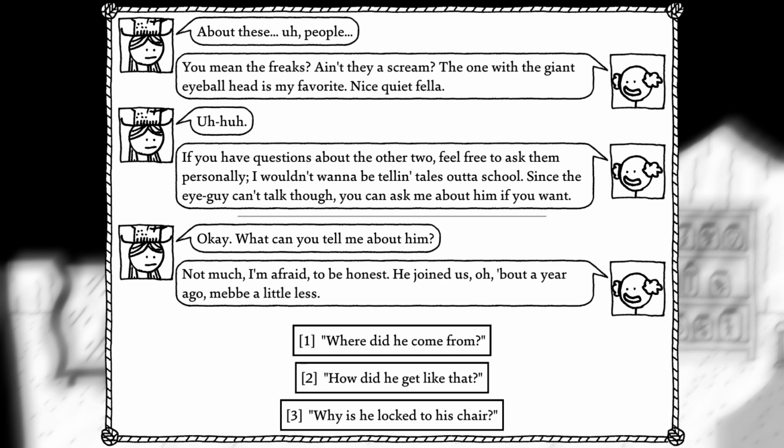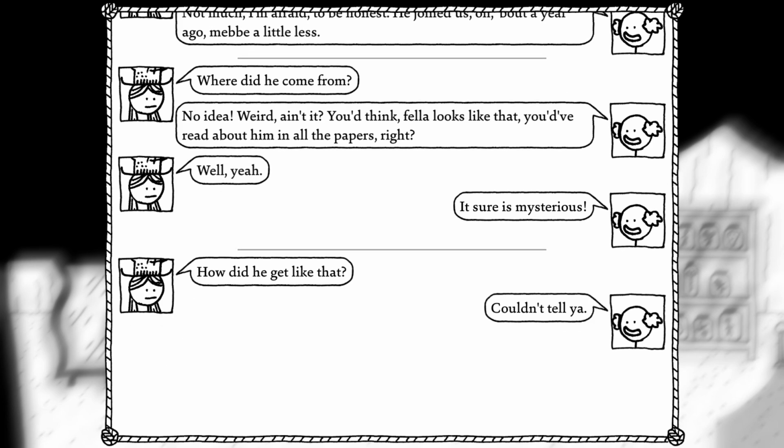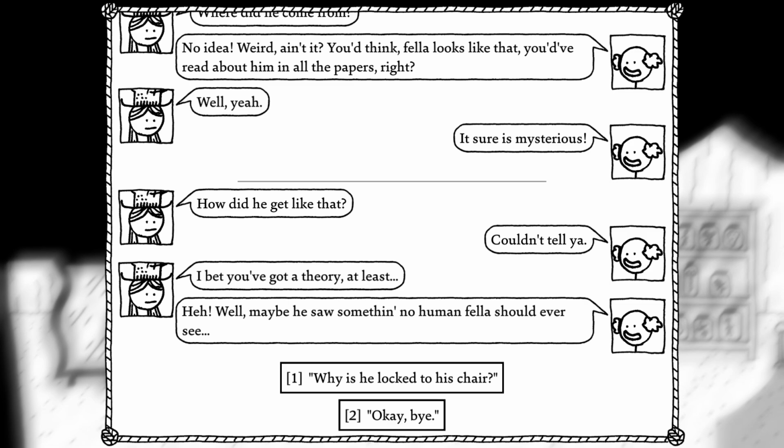What can you tell me about the eye person? Not much, I'm afraid, to be honest. He joined us about a year ago, maybe a little less. Well, where did he come from? No idea. Weird, ain't it? You'd think a fella looks like that, you'd have read about him in all the papers, right? Well, yeah. Sure is mysterious. How did it get like that? Couldn't tell you. I bet you've got a theory, at least. Well, maybe he saw something no human fella should ever see.